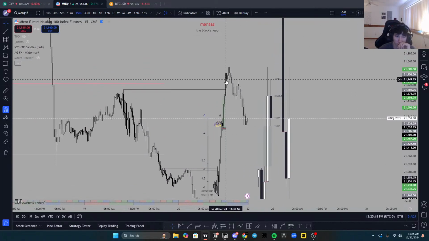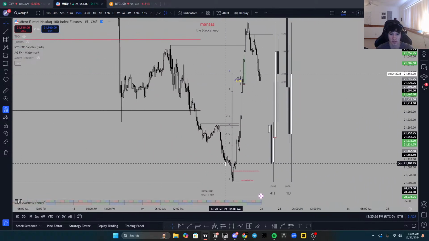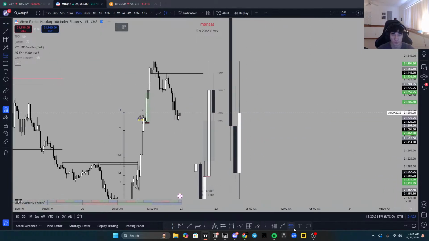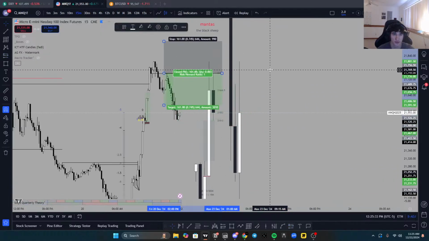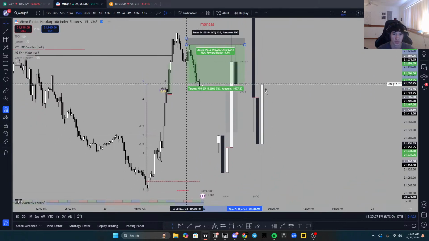Dude, boom, we have the breaker, we have the fair value gap, unicorn. We tap into this breaker perfectly, unicorn, fair value gap, then we shoot off, sell lower, and have our final power of 3. Just accumulation, manipulation, distribution, retracement. That's it. Some people like to trade the retracements off of this, but that's not really what I like to do. It's already late in the day too, huh?